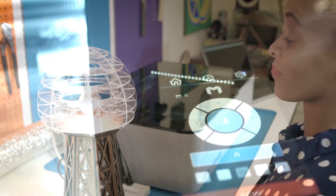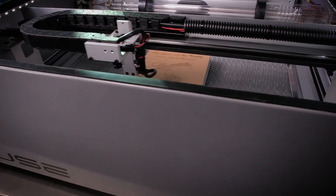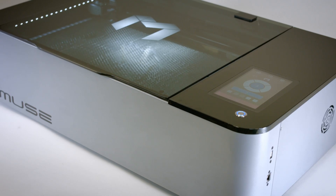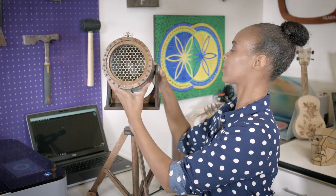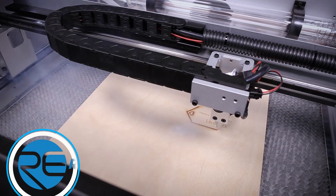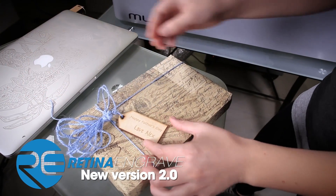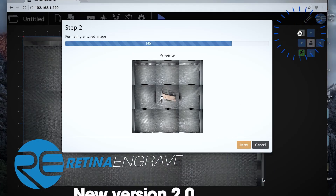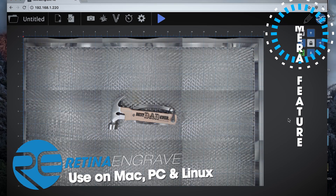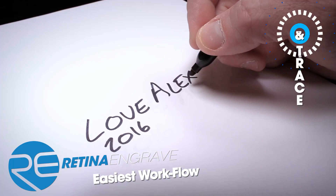Muse offers not only sleek design, but intuitive use with a large touch screen control, and the easiest workflow available on a hobby laser, as well as a free project catalog and education-based learning lessons sure to make using a laser commonplace in design. Retina Engrave 2.0 is free software and allows you to design and control your projects, as well as use hundreds of preloaded shapes. Use the onboard camera to align and adjust your design to even the most difficult areas. Or use the trace feature to engrave with just a pen to add a truly personal touch.